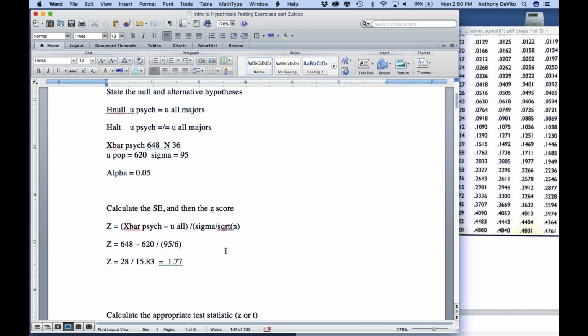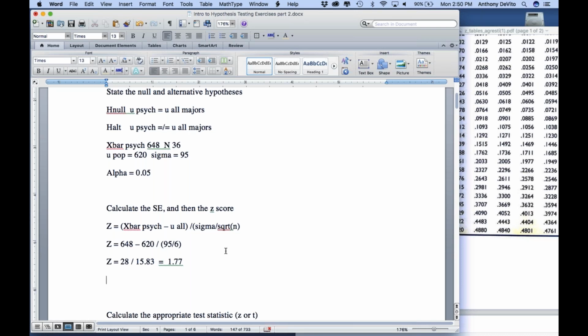Okay, now those of you that know your normal distribution table, your z-scores, what's the probability of getting two means, if they're from the same population, that are 1.77 standard deviations apart? Is it more than 5% likely or less than 5% likely? Well, it's going to be more than 5% likely because we want it to be less. We want it to be further apart, right? So it's more than 5%. So there's more than a 5% chance I could be wrong.